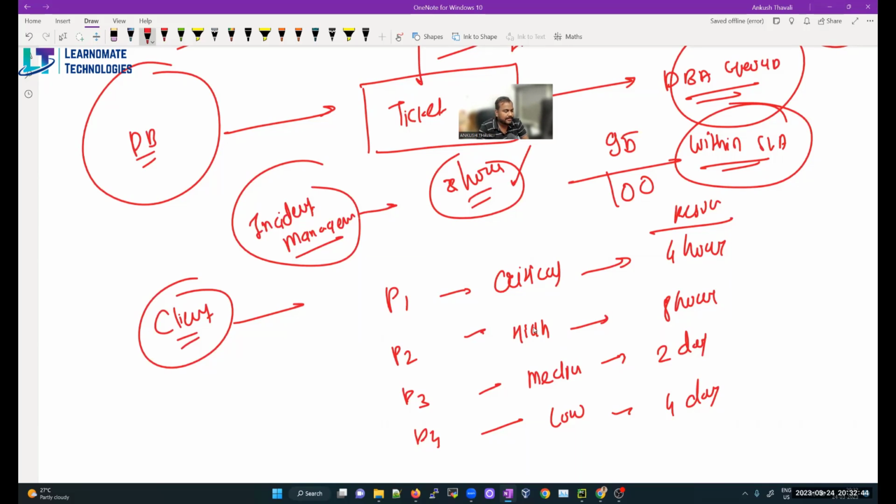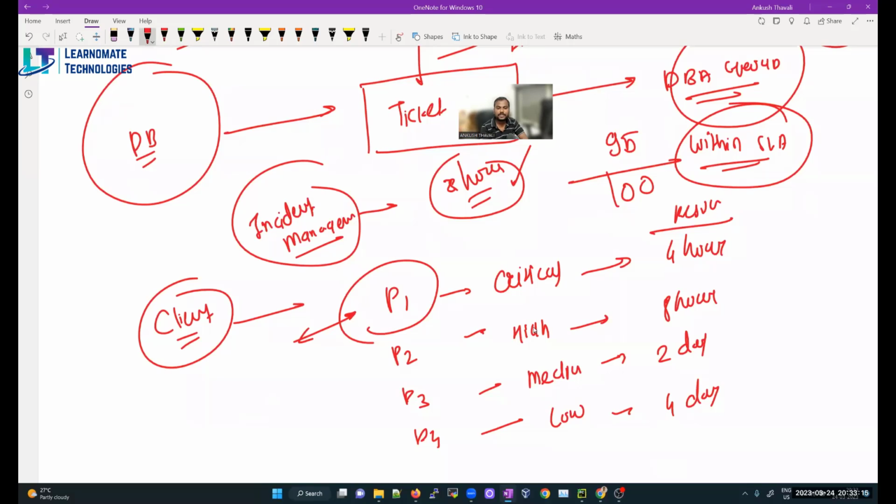Last time, I'll tell you one small example. The last time WhatsApp was down, right? When WhatsApp is down for all the countries, it means it's a disaster problem. When WhatsApp was down everywhere, including India and USA, you can raise that ticket as a P1 ticket. You are eligible to create a P1 ticket because the impact is very high.